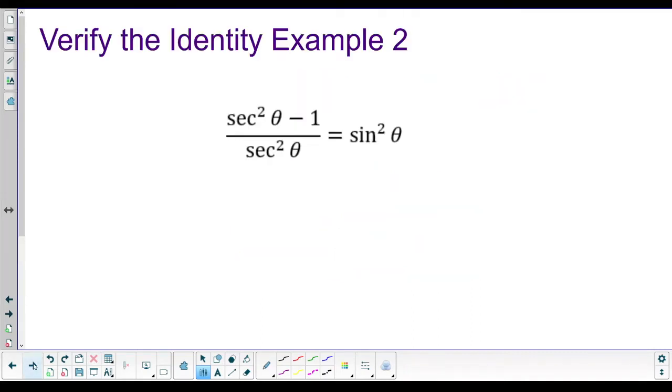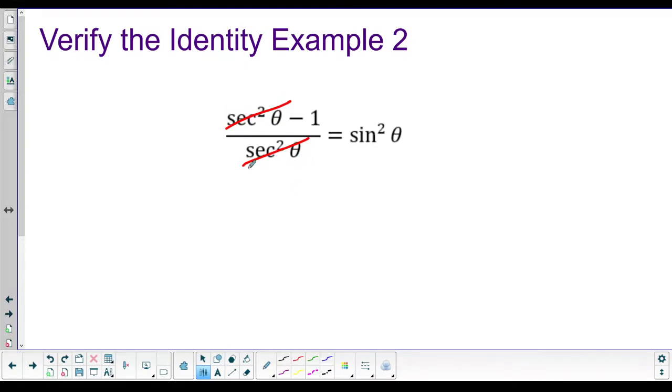All right, so this one, ooh, this looks scary, right? This looks like something we're gonna have to call someone for. But unfortunately, they called me and you're stuck with me, so sorry. All right, so we're gonna start again on the scary side. And now there's a bunch of stuff here. Let me warn you against your instinct right now. This secant squared does not cancel with that secant squared. That's not a legal move.